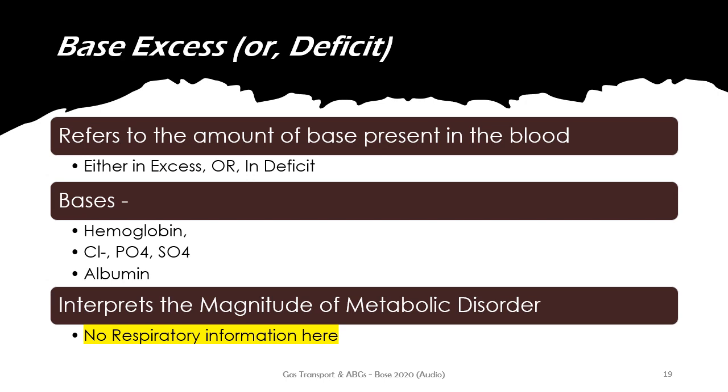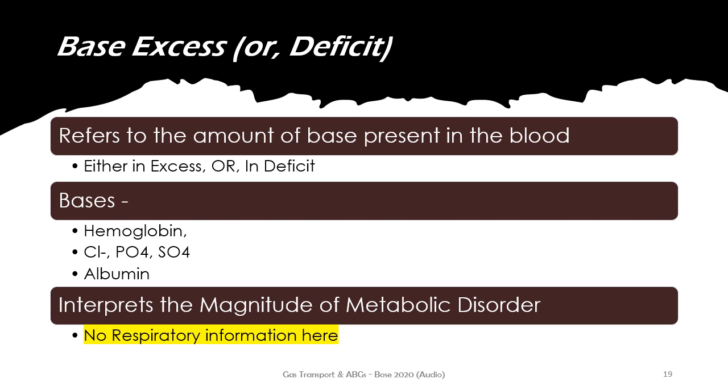So to clarify further, the base excess is a number indicating the amount of base present in the body that can neutralize the lactic acidosis from the tissues. If there is too much base, it is excess. Otherwise, there is a deficit. Now, the report will always state base excess. The bases are listed, and it is a combination of all these bases which act as buffers.